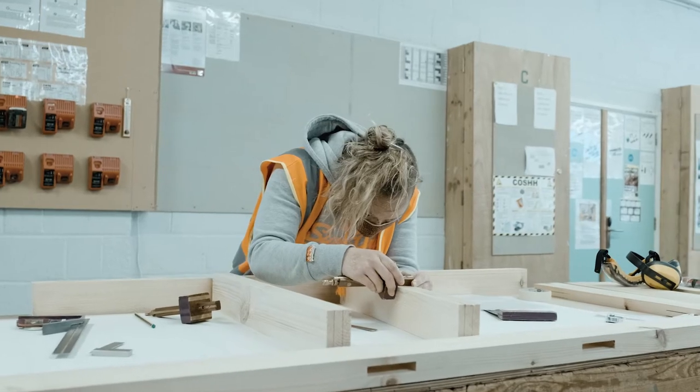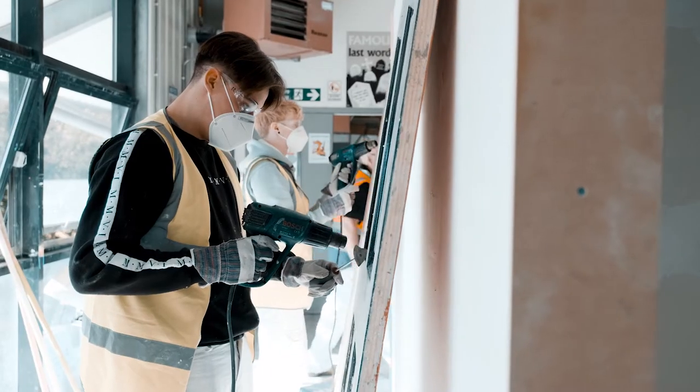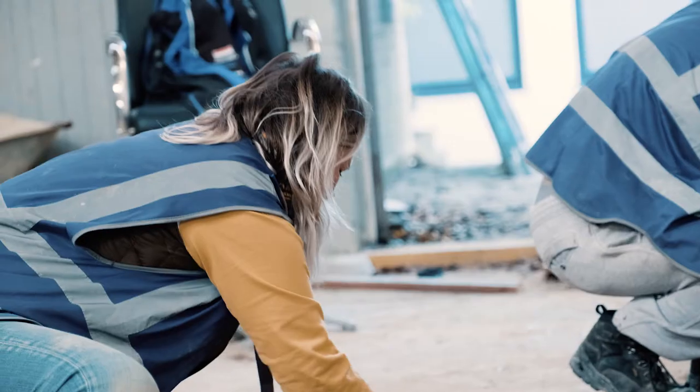I will be teaching on the on-site construction, which is the carpentry and joinery specialism. The content of the course is split 80/20 — 20 percent on-site and 80 percent in the classroom and workshop — covering core units and specialism units for your chosen specialism, so for us that's carpentry and joinery.